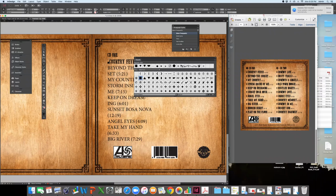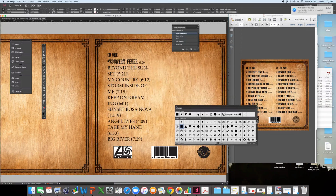And then you could, let's see. Where do I want to do that? Oh, bring it up and then give it some space in between, like that. So that's one way to do it. You want to make that much smaller, I'm sure. So that's how to do the actual bullet.